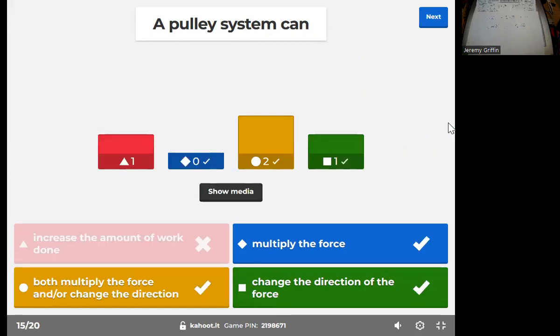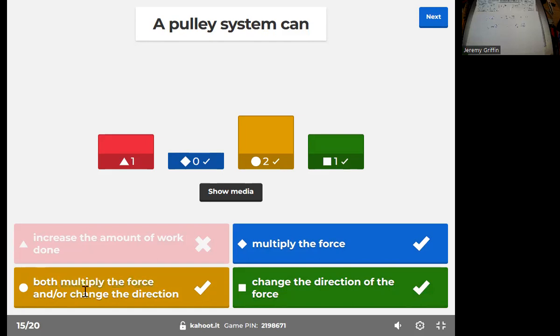All right. So the best answer is the yellow answer, right? So you can multiply the force. That's called getting a mechanical advantage. So back when you guys were rigging up pulley systems, suppose you rigged up a 3-to-1 mechanical advantage system, and you're trying to lift a 10 Newton weight. You probably only needed about 3.5 or so newtons of pulling force because your strength had been amplified by a factor of 3, to lift that very heavy weight.